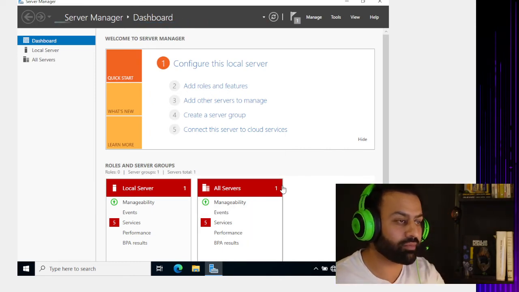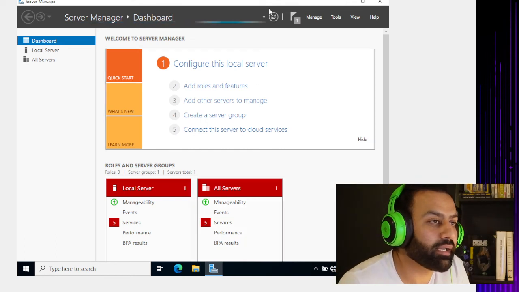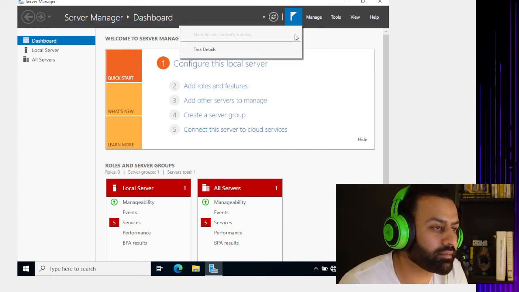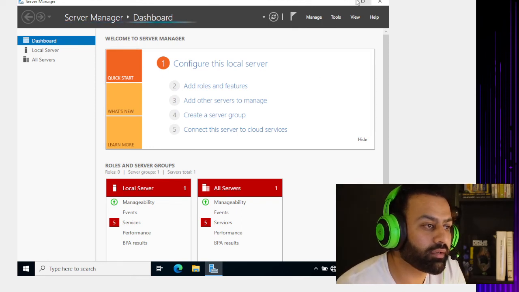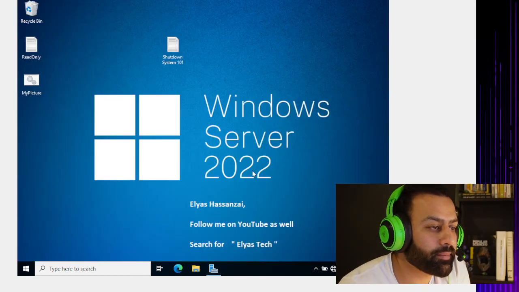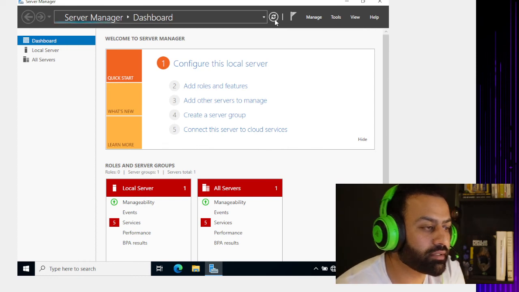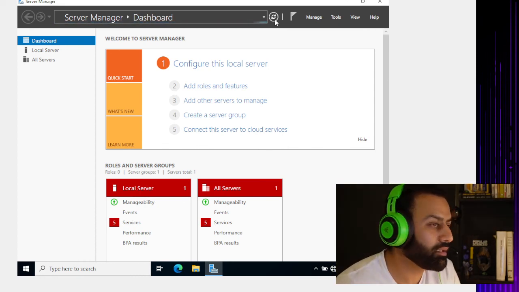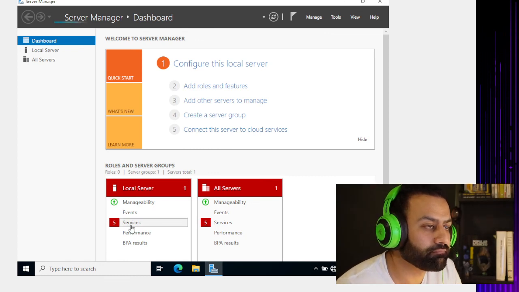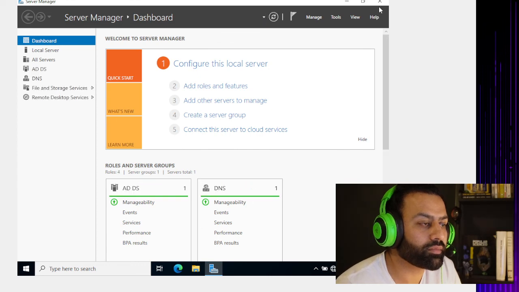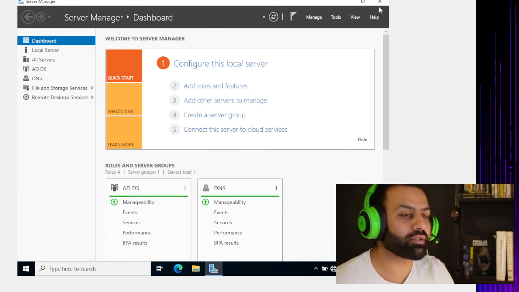We have to wait to make sure that the service is also green. If any error comes up here, we have to fix it. This was just our alarm, like, hey, one of the features has been removed from the server. Services are an issue. It could be because the Windows was just for testing purposes and may get expired as well. All right, DNS is okay, Active Directory is okay, everything is okay.